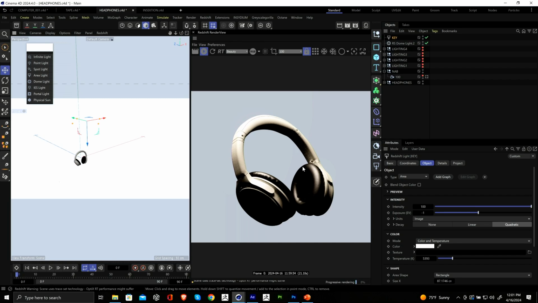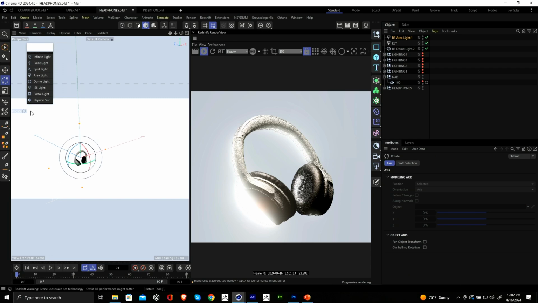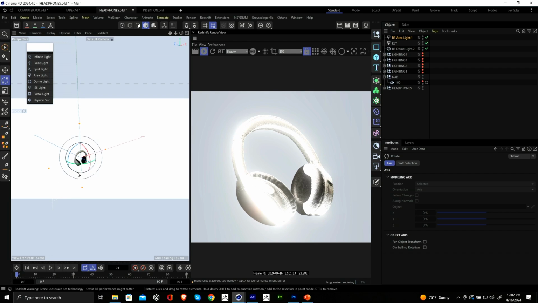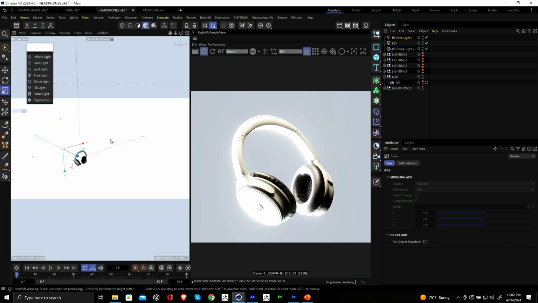The whole time I'm thinking about these headphones, I'm really trying to describe the shape in 3D. If you can imagine a cube, I'm always trying to get a highlight, a midtone, and a shadow on that cube. That's how I approach the lighting. So this will essentially be like a highlight, and then we'll grab another area light. With this one I want to bring a little bit more detail into the earmuff section of the headphones. So I'm going to move this back and make this quite small.